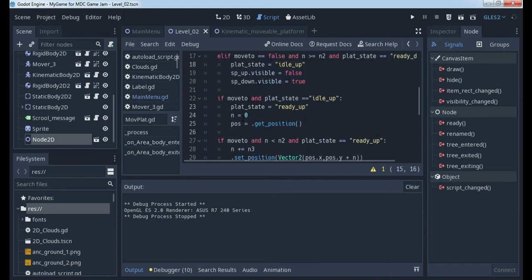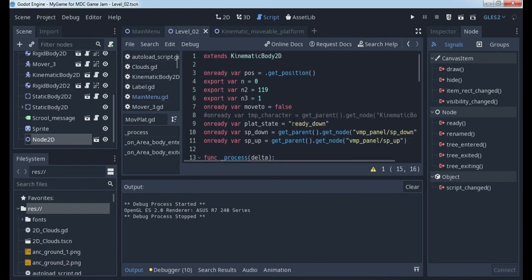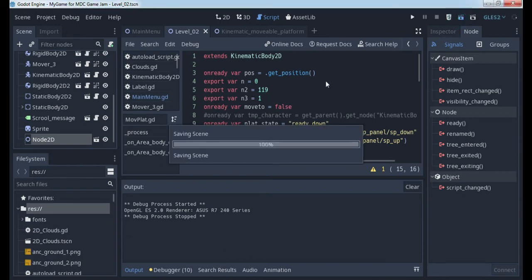The same is done here, but here we use plus, which means y will increase and your platform will move down. Okay, let's start it again.